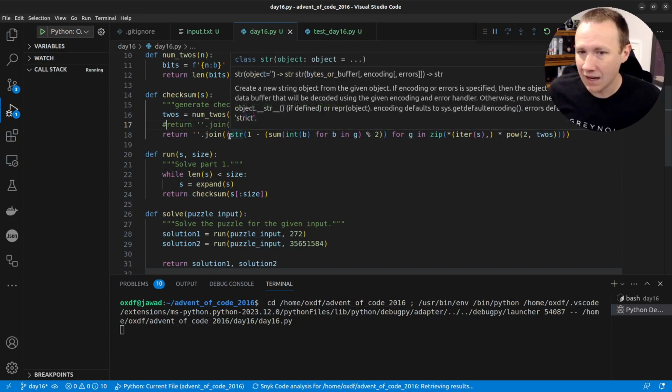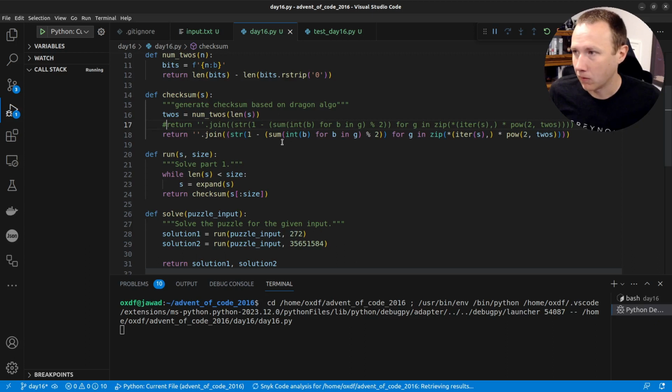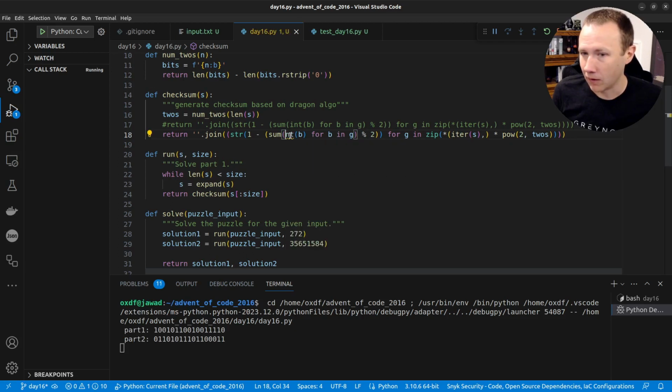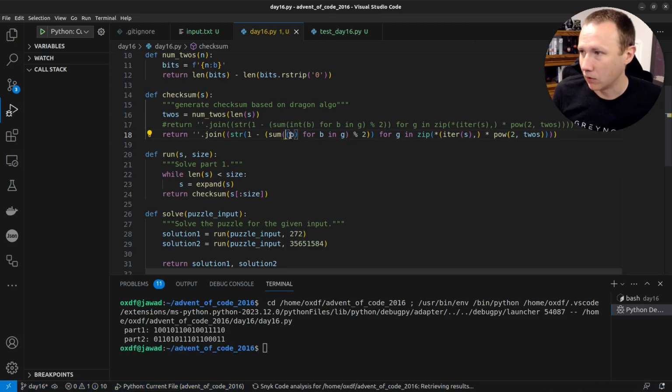So what we want to fix is: is there a better way to get the number of odd or even bits, rather than int b?